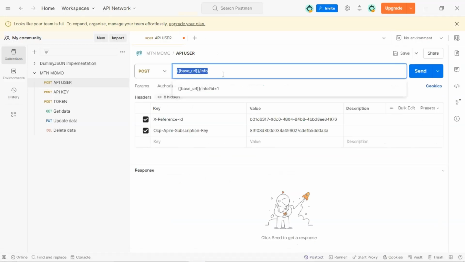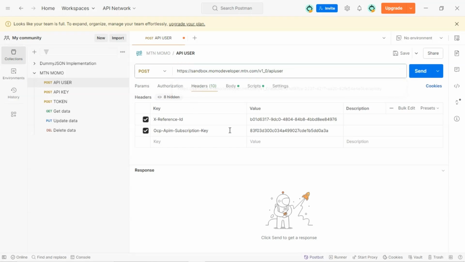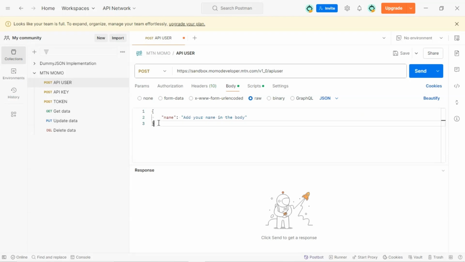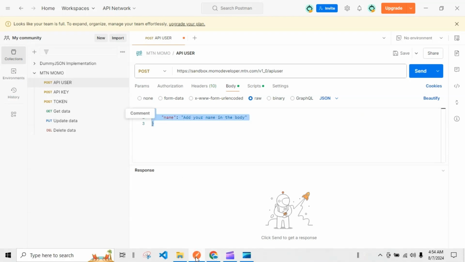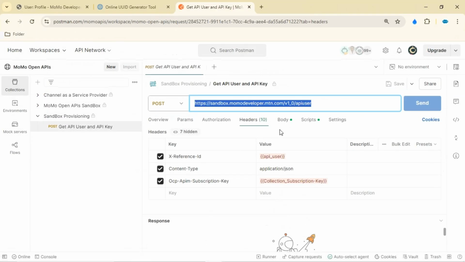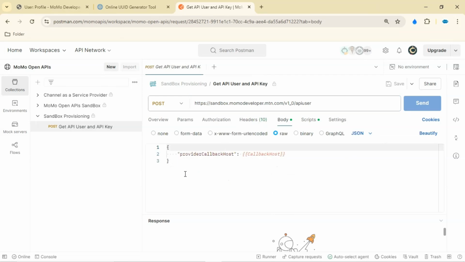Once we have the endpoint, we just need the body. Maybe we need to send somebody. Shall we? Let's check it out. Yes, we do. This is where we register our callback in case we want to work with callbacks when creating the API user.